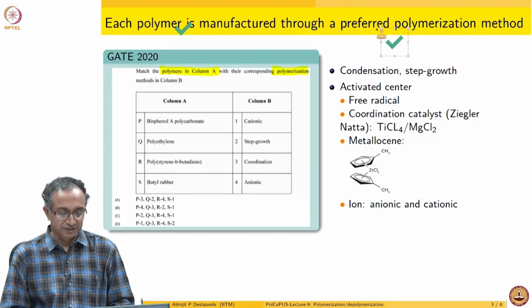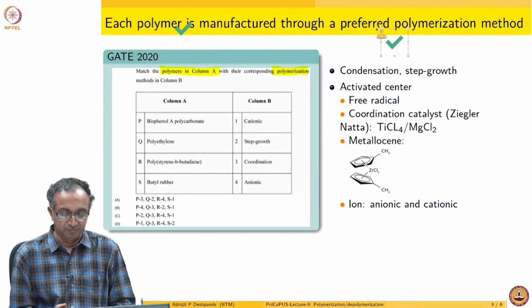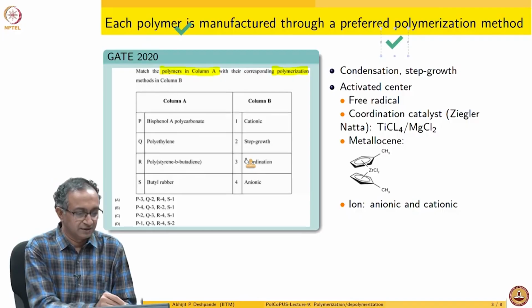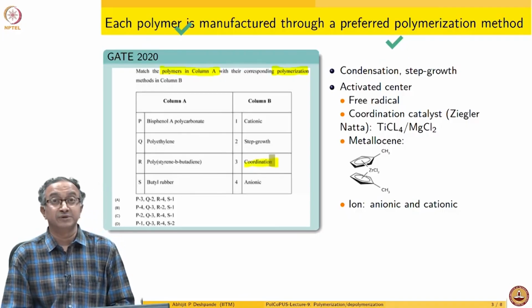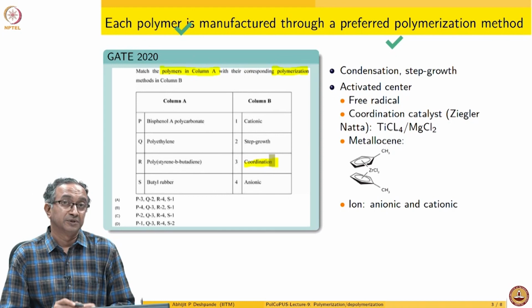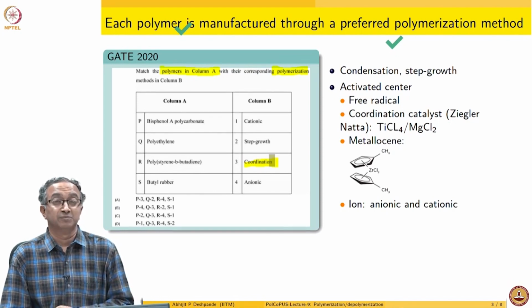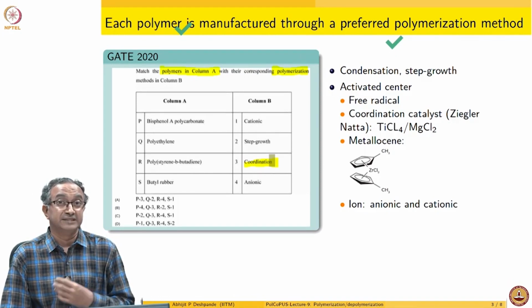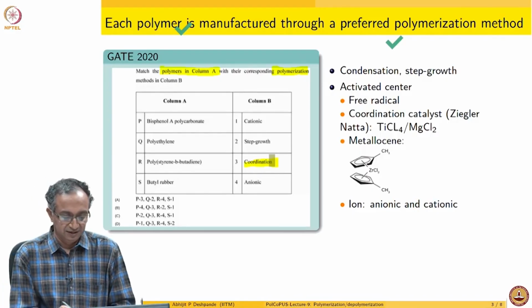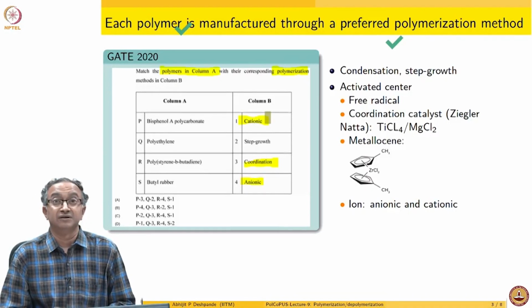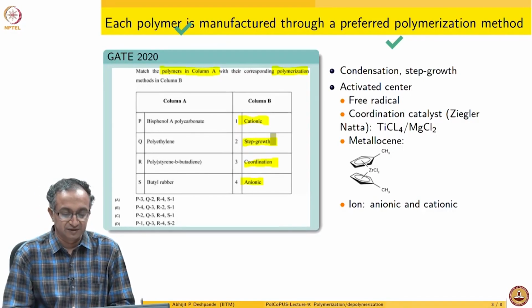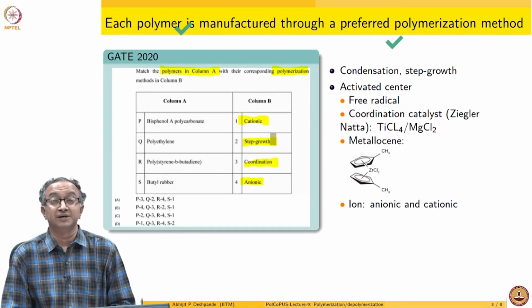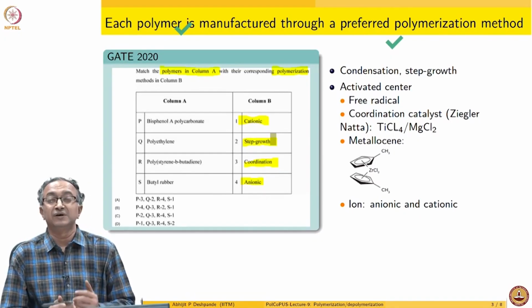So in this particular question, for example, you can think in terms of the possibilities that are mentioned: coordination polymerization. I hope you can recall what is meant by coordination polymerization. What are examples of coordination polymerization? There are two examples of ionic polymerization, cationic and anionic. And then, of course, in the sixth lecture we spent time thinking about step growth polymerization. We looked at an example of polyester where an acid and alcohol reacted.